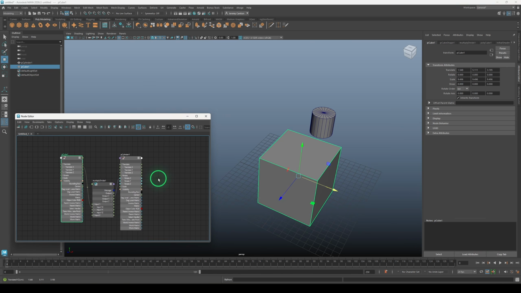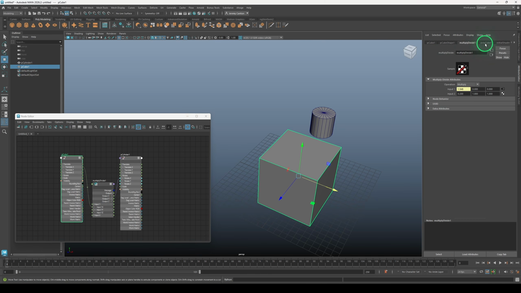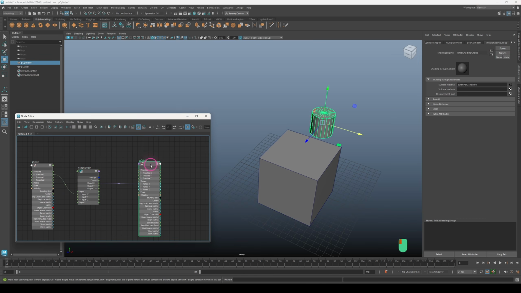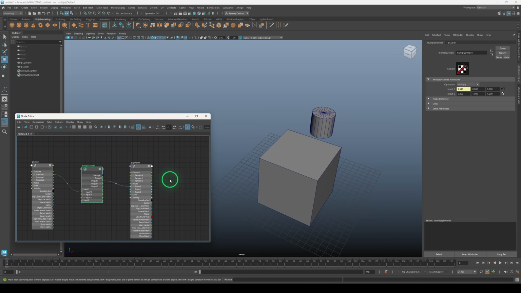A lot of Maya artists, new or experienced, often ignore the node editor, but it's extremely powerful if you can come to grips with it. My main point in bringing it up was simply to establish the connection between the attribute editor with all these tabs equate to nodes inside of the node editor. And even though Maya is not fully node-based, such as programs like Houdini, be aware that there is a node system and can be used to great effect.